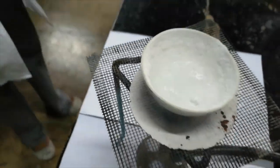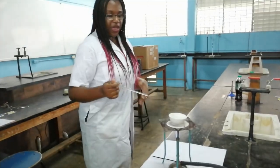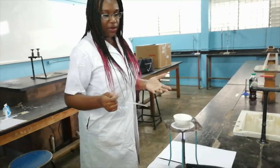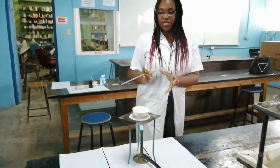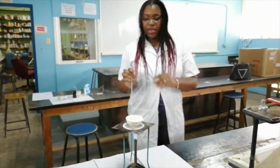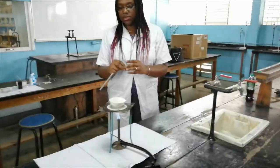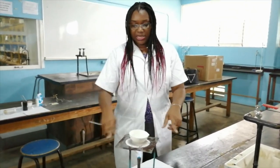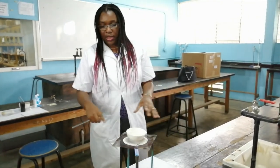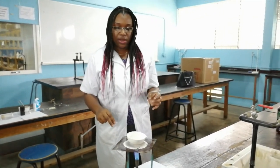So what you have happening now is actually spattering. We've evaporated so much of the solvent — the water — that the concentrated solution left is purely sodium chloride. You're literally having the sodium chloride particles jumping out of the evaporating dish, and if you can see the paper all around you'll actually see the crystals on the paper. That's called spattering.